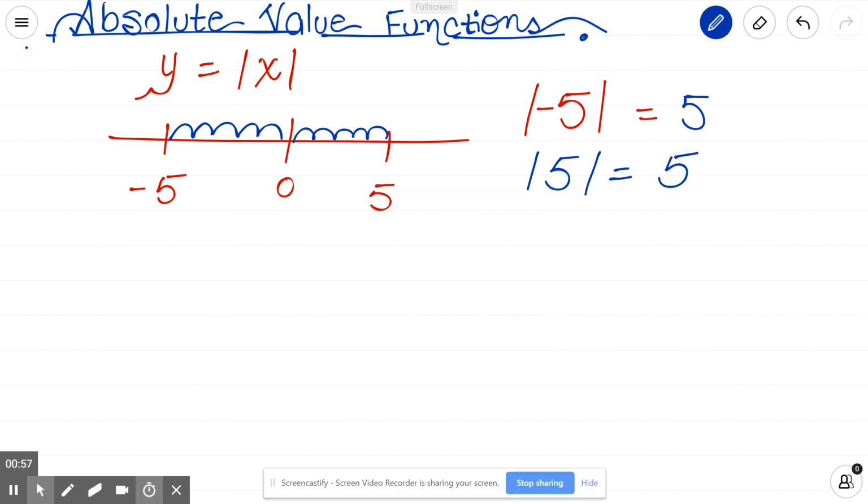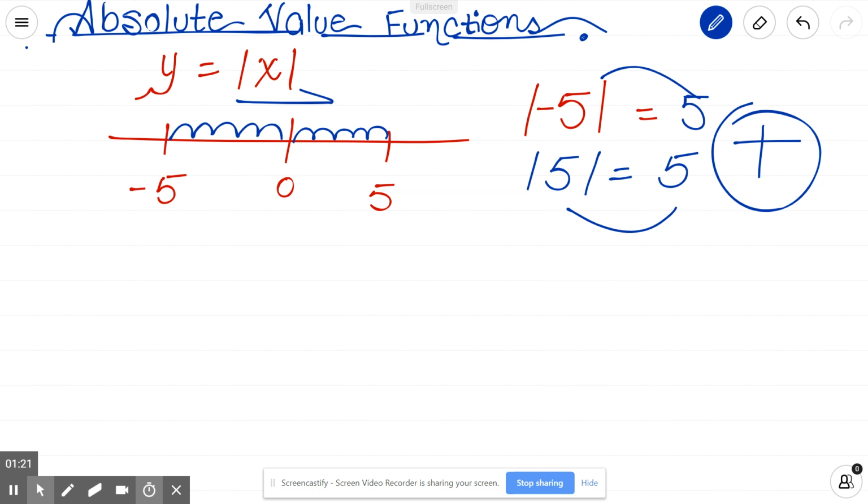So in order to understand absolute value, always remember your answer for absolute value whenever you're solving the bars. These are the two bars that you're seeing here. The answer will always be positive. The confusion that usually happens with students is that they think the positive is going to give me a negative answer and negative gives me a positive answer. Please remember, no matter what, absolute value is a really positive person, and he always takes things in a very positive perspective. So the answer will always be positive.